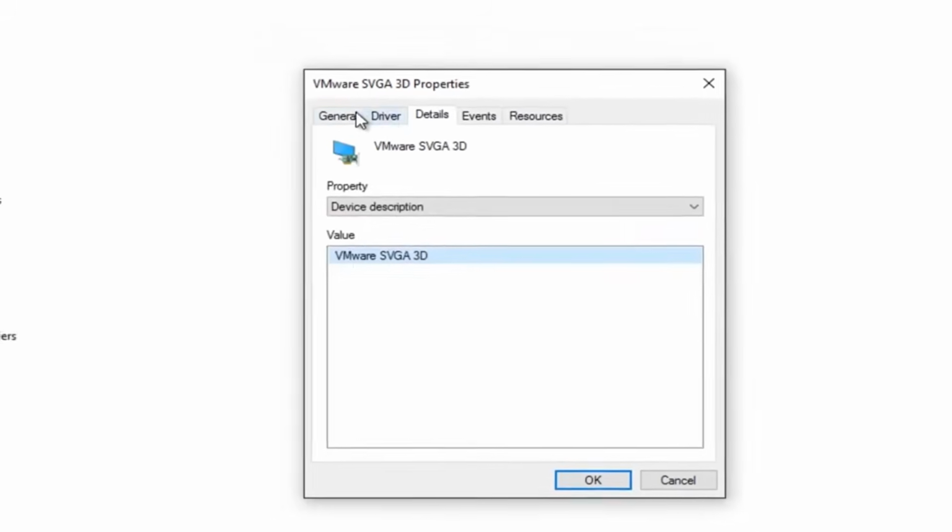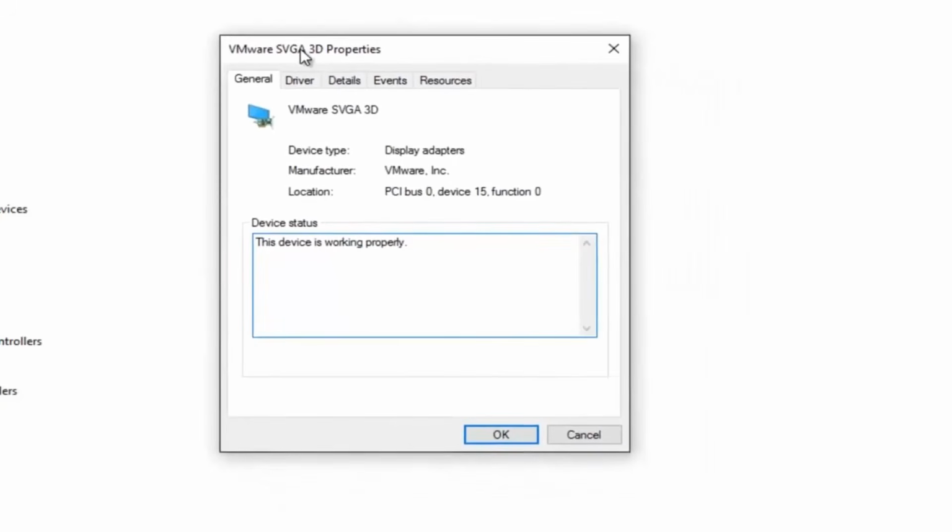So I hope this tutorial helped you guys out. There's a few different ways to try stuff out. I would definitely recommend trying to run an automated scan, number one, through Windows. If that does not work, go to the manufacturer's website and try and see if you can find an automated tool to download and install the driver for you. And as a final resort, you have to try to download the driver manually online and then go through the prompts.